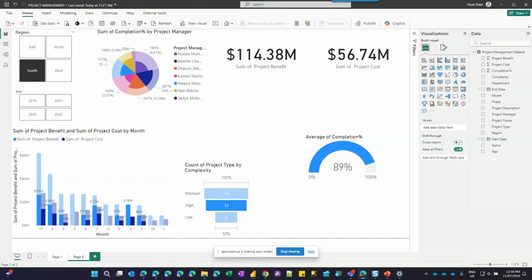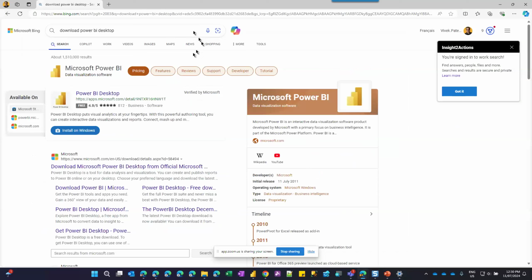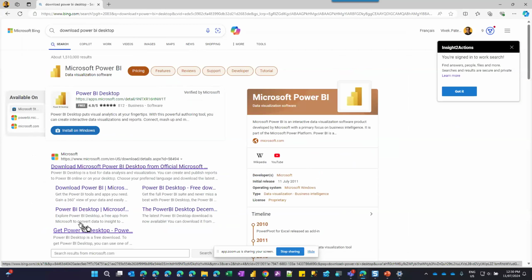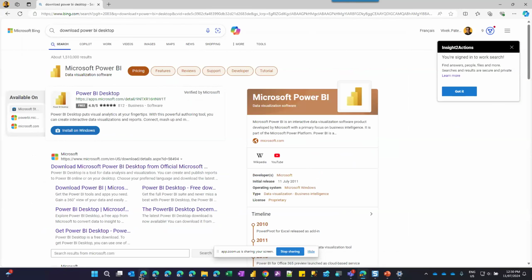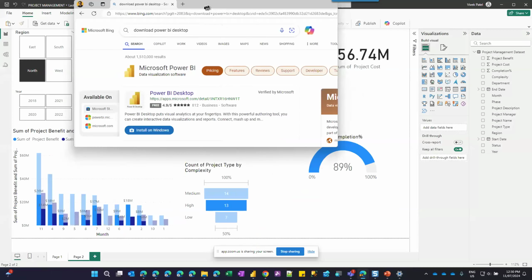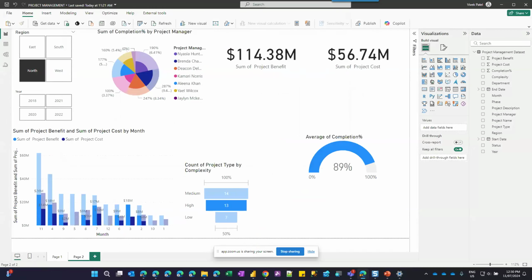Okay, excellent. Could you suggest a learning path for someone interested in using Power BI? Do you want to answer that, or save that for the end? Yeah, I can explain. If you type in download Power BI Desktop, it is entirely free. You can also go to the Microsoft Store if you have a Windows device, search for Power BI, and download it from there. So that was the question of how you can start using it.